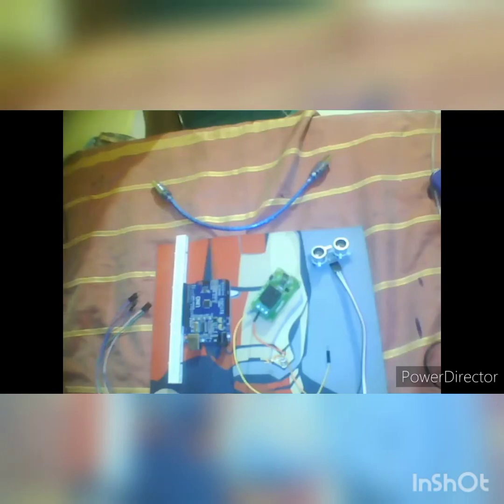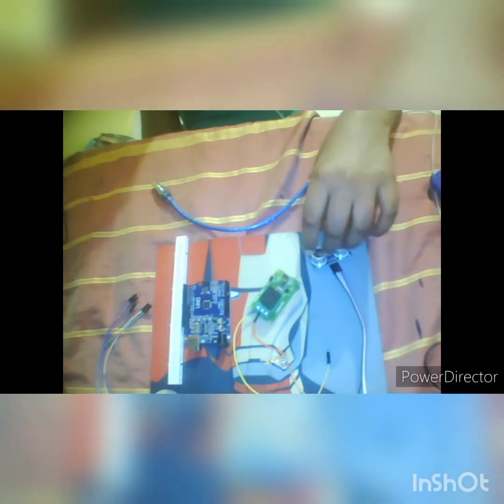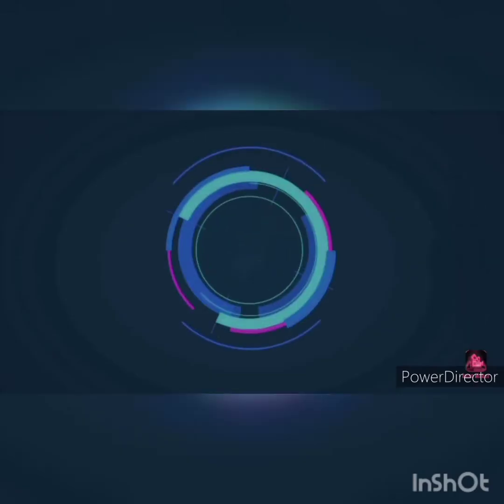Hello friends, today we are going to make an automatic hand sanitizer dispenser using only 5 to 6 components like an ultrasonic sensor, relay module, Arduino UNO board, breadboard, some jumper cables and a motor. Here I am using an LED to show you, because the motor I will connect in the next part and make it fully complete. So let's get started.